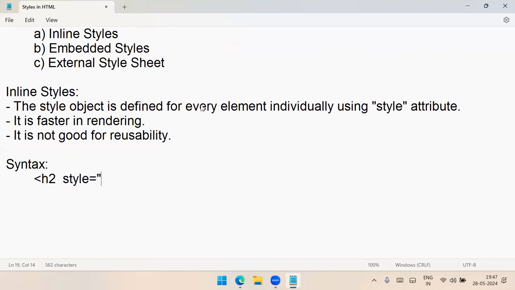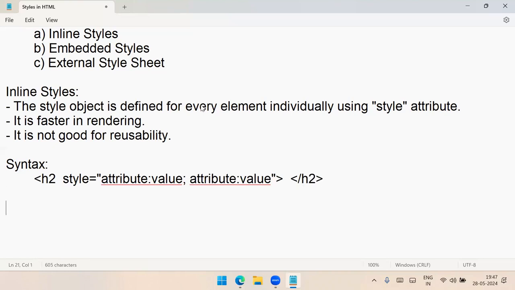In that style, we write the attribute, colon, value, semicolon, another attribute, colon, value. Multiple attributes are separated with semicolons. We call them inline styles.